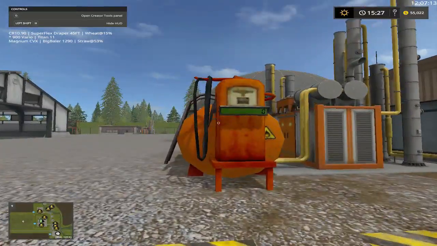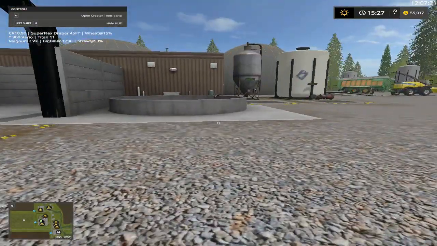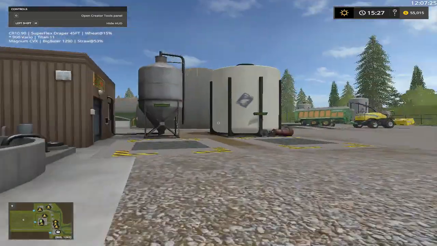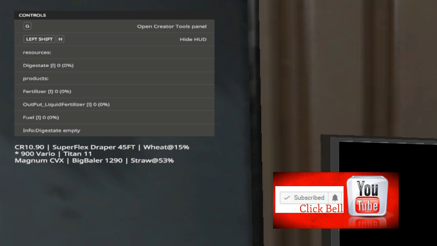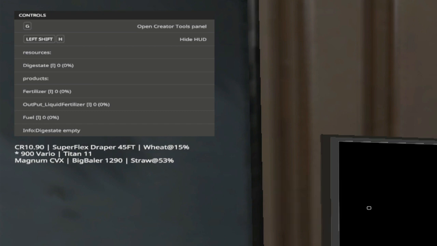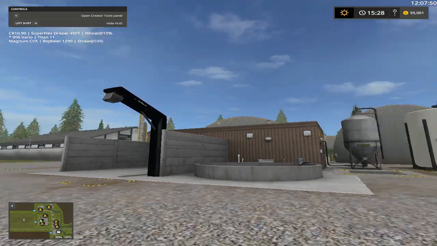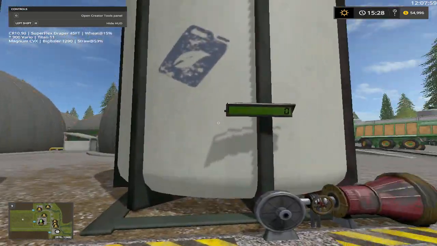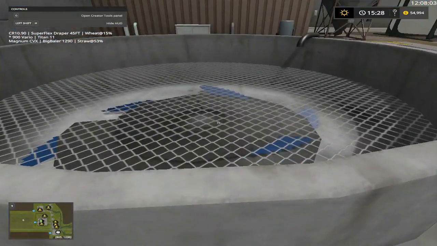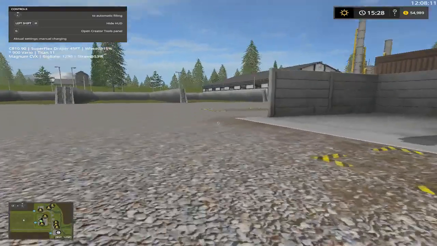You see the fuel tank? Fuel tank zero. See how connected? This is your dry fertilizer, fuel, dry fertilizer, and liquid fertilizer, I believe. But, yeah, you see right here at the bottom it says info, digestate's empty. You put digestate in there, and it produces fertilizer, dry fertilizer, and fuel. Maybe this is your fertilizer. Yeah, your fertilizer comes out here. And I don't know what this is here. I think that's where it mixes it. You put it in there and it shows it like it's mixing it. Yeah. But you get fuel, dry fertilizer.